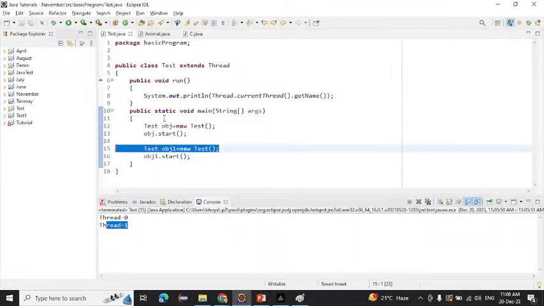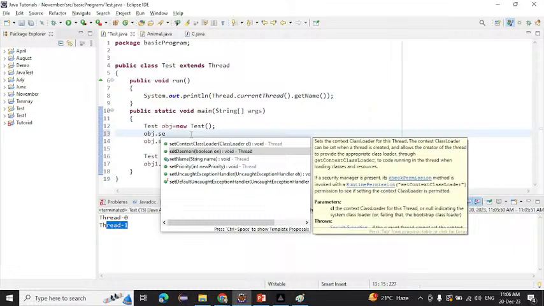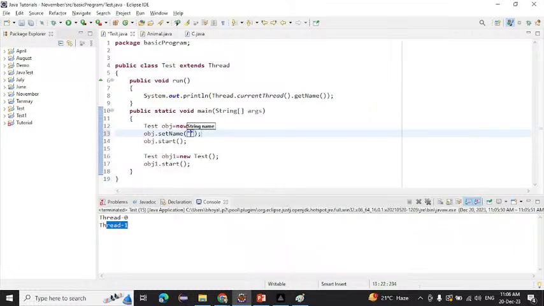Now if I change the name of the thread, how will we change that? Simply we have to write here obj.setName. I will write here the name. So I will take another name. So suppose I am taking the name Geeta. Okay, I will take the name of this thread as Geeta. I will take another name from our group only.